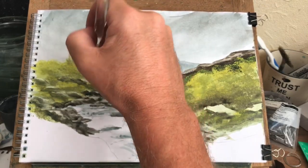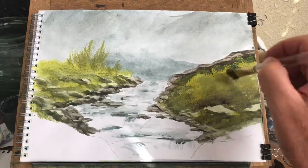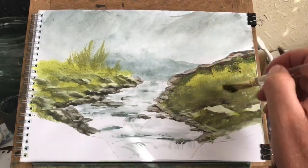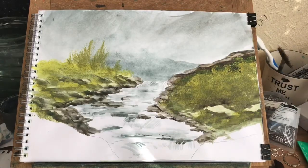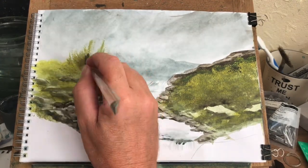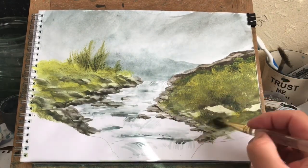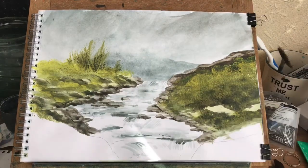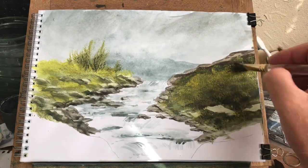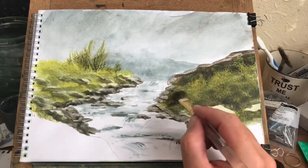putting a few bushes in here, look, in this background. A nice bit of green there, mixed from yellow and blue, a bit of light red, a bit of yellow ochre. Mix your greens, mix and match them, you know what I mean. Then I'm going in with darker green for my low lights in the greens. Same in there, look, darker greens for low lights. You don't want everything light, you want some low lights in it.